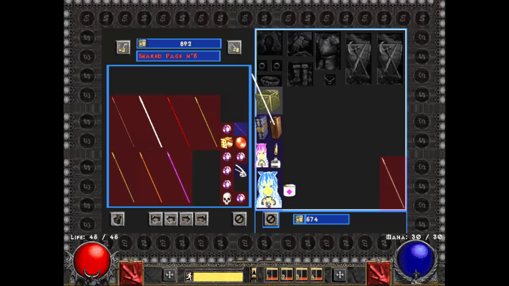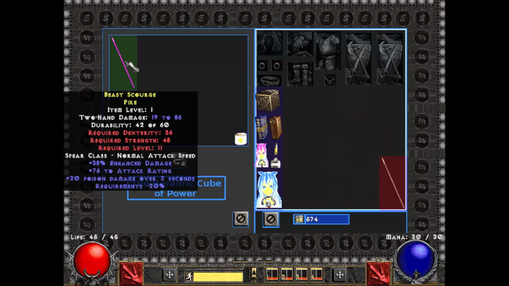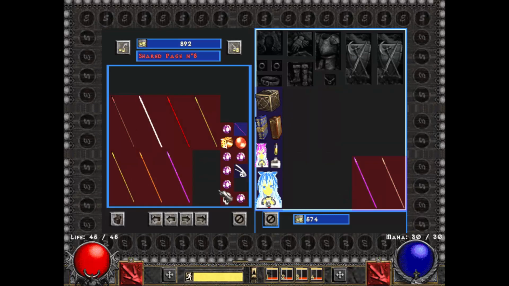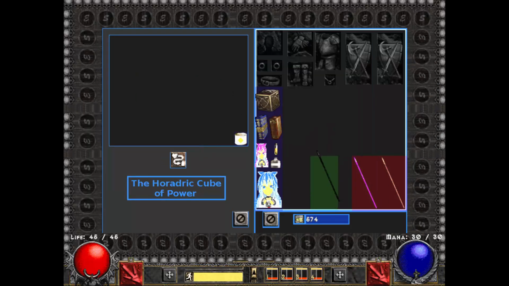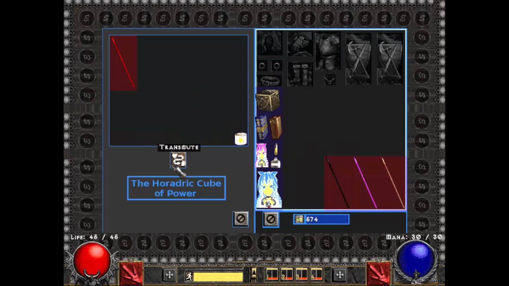So we're looking for character level 4 pikes. We're looking for something with a dual leech. So we're actually going to have to change this to the topazes. So we're going to have to buy some more gems eventually. So this would be a level 30 pike, essentially. Requires level 11. So what we're looking for is something with a dual leech, essentially. That's pretty much the only thing we want. We want it to require level 4. We don't want it to require level 11 or anything.